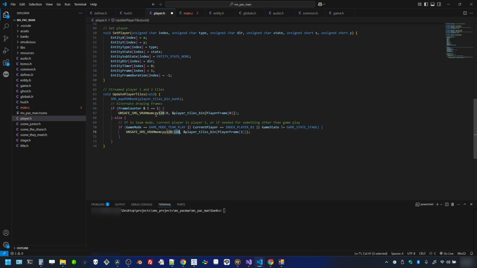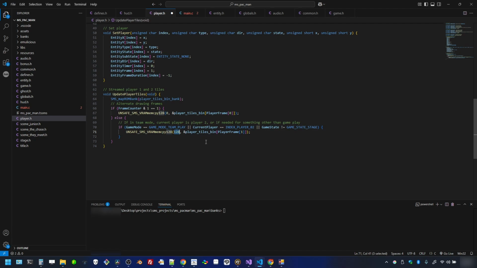As you remember, for player 1 we did 128 bytes that go into VRAM. Here we do the same thing, but we set it after the player 1 data. So we're going to copy 128 bytes at byte 128 in VRAM.